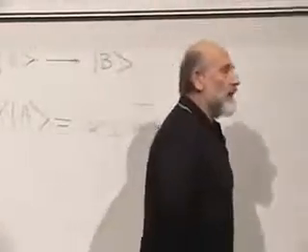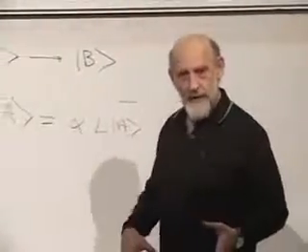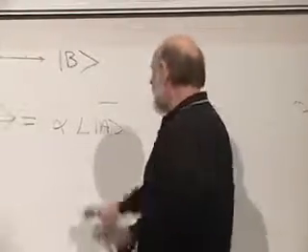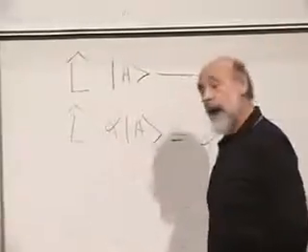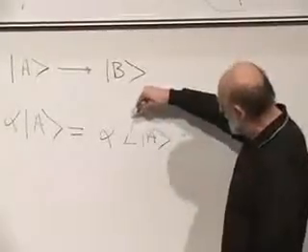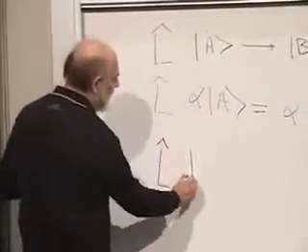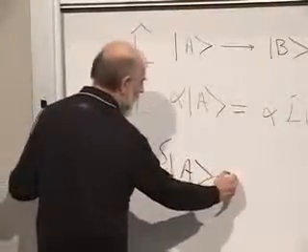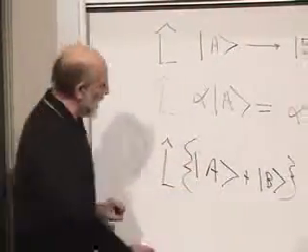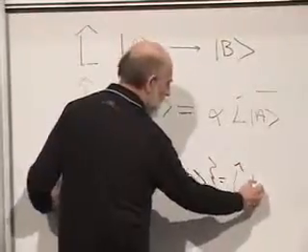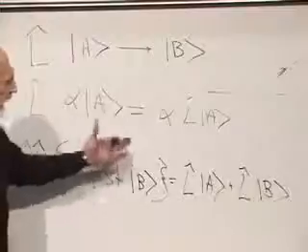So in other words, it just says that if you take twice a vector and apply the linear operator, it just gives you twice what the linear operator gives on the original vector. Was that clear? Did I say that clearly? I hope so. Okay. So that's one property of linear operators, that if you multiply a vector by a number and then operate with the linear operator, it just gives you the number times the linear operator on the original vector, number one. And number two, a linear operator, if it acts on the sum of two vectors, just gives you the sum of the action on each of the vectors separately. So it gives you L times A plus L times B. Times being used in the sense to mean operating on.